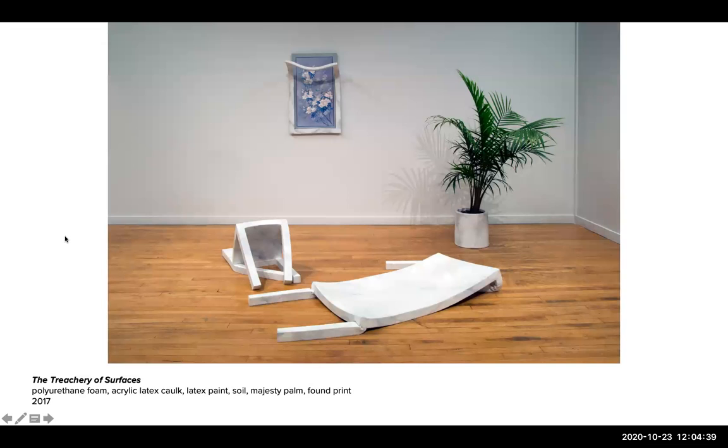I had, fortunately, a good number of shows in St. Louis. So I'm going to run through the work that led me up to the Great Rivers Biennial, which is my current show that's open at the Contemporary Art Museum in St. Louis. And then also give you behind the scenes photos and videos of the horrible mess that my studio was the entire year leading up to that show. Also, I haven't given an artist talk in a really long time, and it was kind of amazing getting to compile all these images of the work that I've made, because I tend to just forget that I've made all of this stuff.